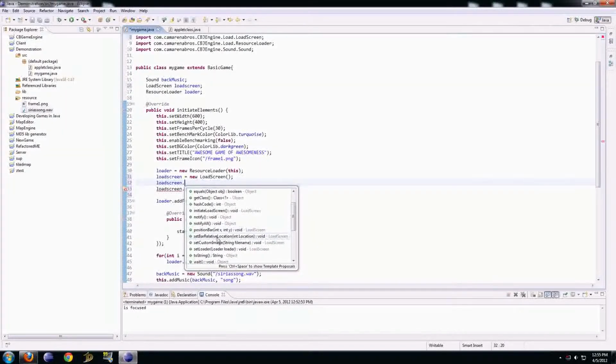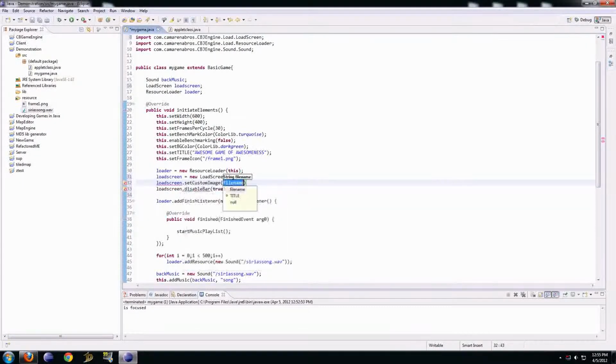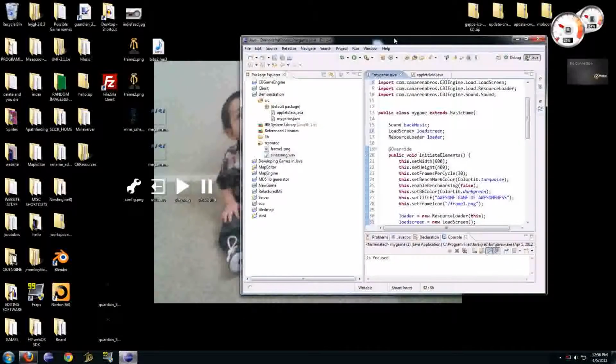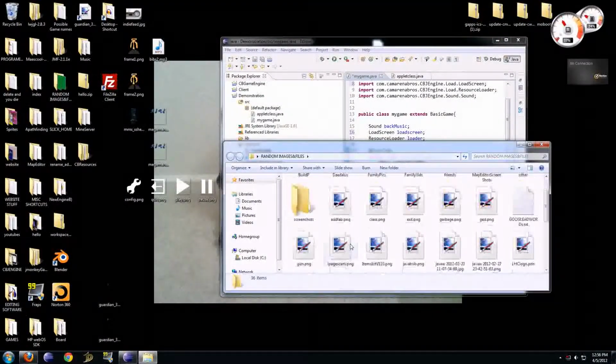Let me see. Oh, what am I looking for? That's set custom image right there. So you just put whatever image you want. I kind of had this cool background. I don't know if I still have it. Random images.